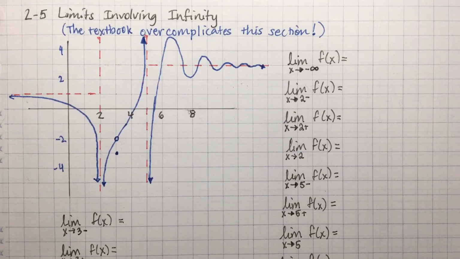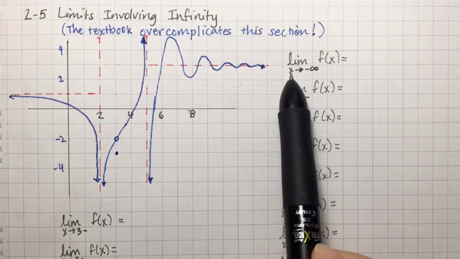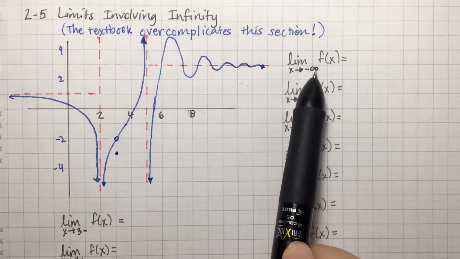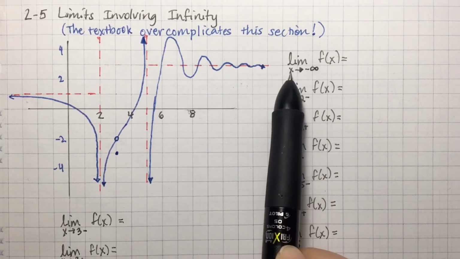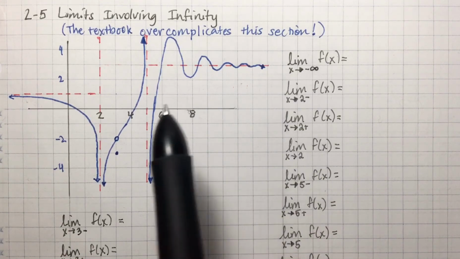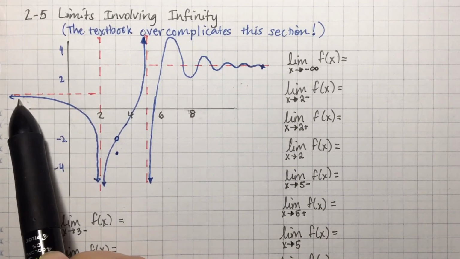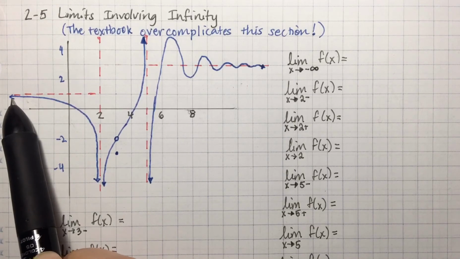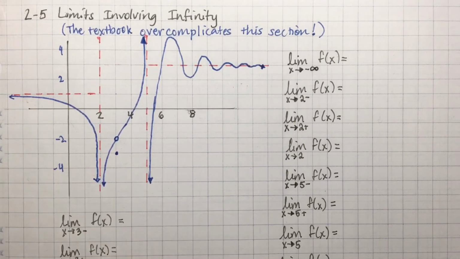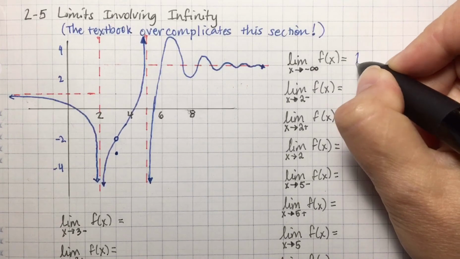There, I said it. Okay, so our textbook totally overcomplicates this section. That's why I'm just like, let's just look at this really beautiful graph I've drawn. The key again with limits: don't overthink it. That's always the key with limits. First of all, we have this x arrow, you can see a little negative infinity there. So as x approaches negative infinity, you're just heading to really big negative numbers, and that y value gets really, really close to 1. That's our limit. Don't think too much.